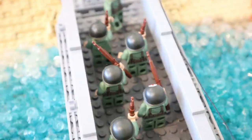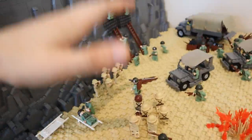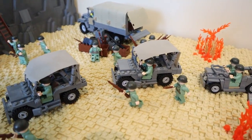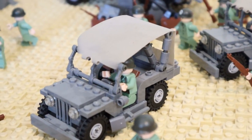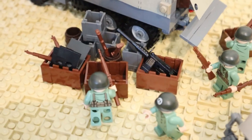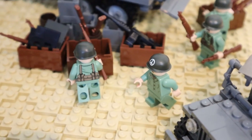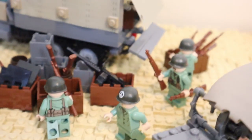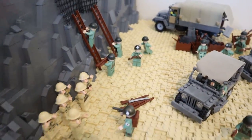Moving around, we've got troops coming in from the water, the Stuart tank with more soldiers. We've got some wheelie Jeeps fanning out with M1 Grands, Jeeps with canopies, a guy with an M1 Carbine. Back here we've got the deuce-and-a-half with a bunch of cargo being unloaded — weapons crates, loose weapons, an M2. Some guys are pulling out M1 Grands, passing them out. Maybe a little Easter egg in there too.